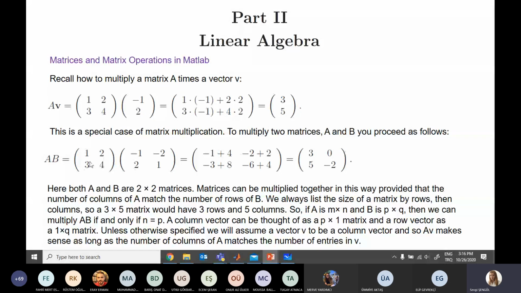2 by 2, 2 by 2, you can easily multiply that. And again, rows by columns. The first row, first column gives the first row, first column value. First row, second column gives the first row, second column value. And similarly, second row, first column, second row, second column. Element-wise, you need to multiply them and add them. And this is how you will find the result for the matrix multiplication. I believe you already passed linear algebra. You already know how to multiply matrices with each other, right?